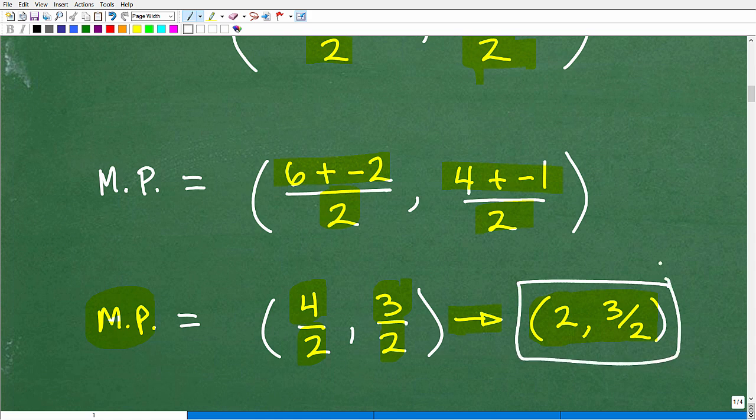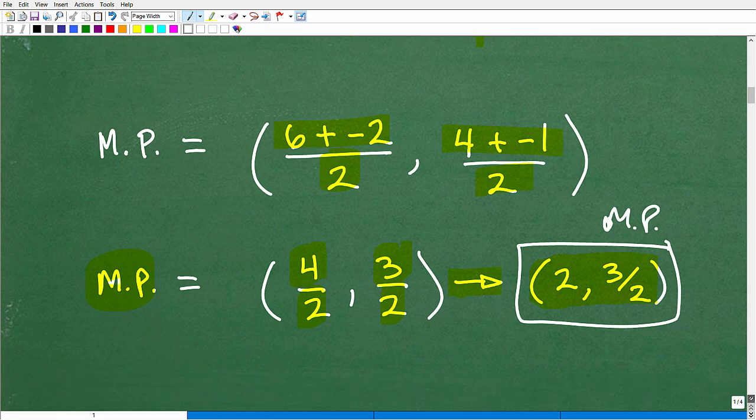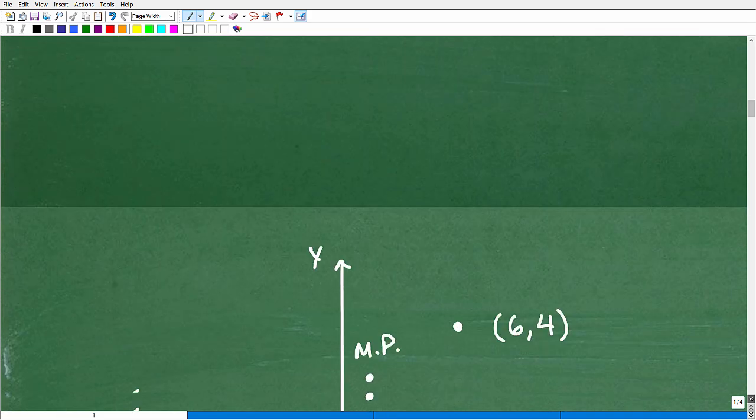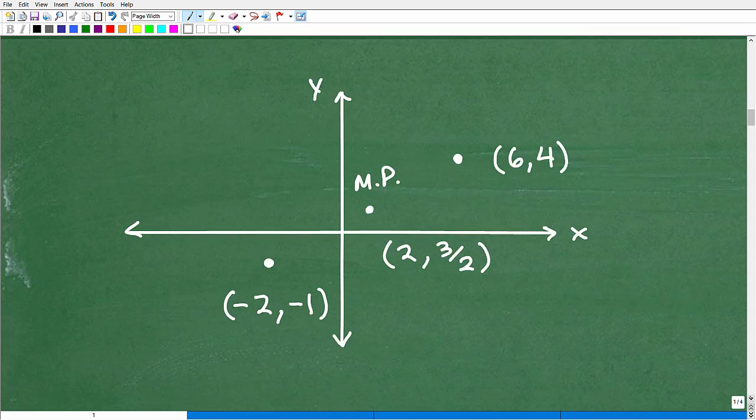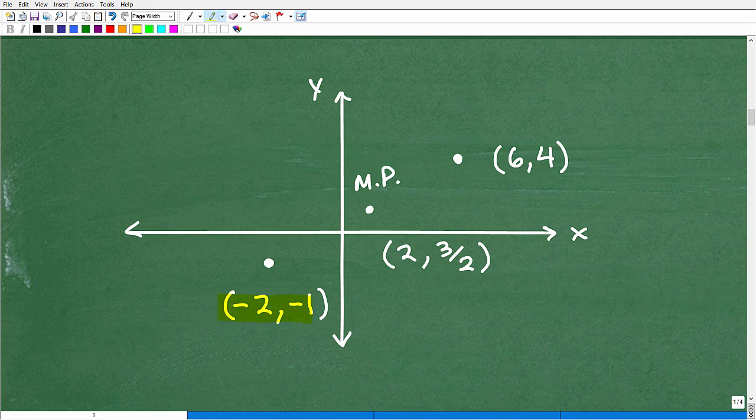This is the actual location, the midpoint between those two ordered pairs. So let's go down and take a look at this: 2 and 3 halves. And it kind of makes sense - if you had this on graph paper, here was our two coordinates, and our midpoint is like right there. And that would be located at 2 and 3 halves, and that's a reasonable point. Yeah, that seems like it would be in the middle.